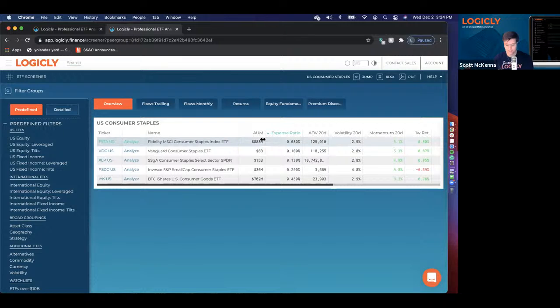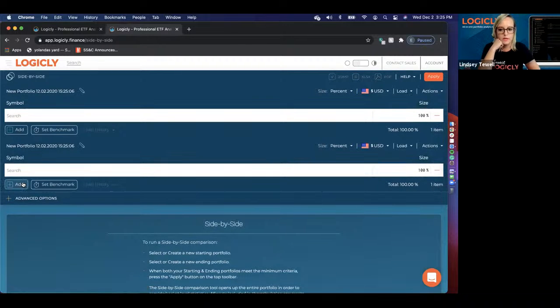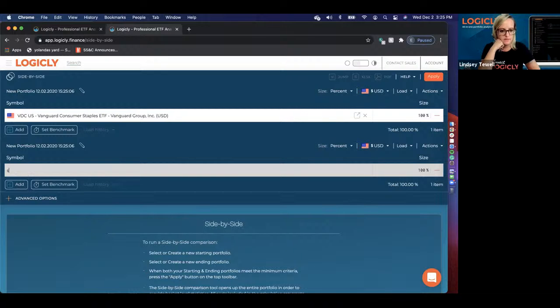Yeah, we have a good tool for this, called our side-by-side analysis. We could go back to the hamburger tool menu and under portfolio tools, side-by-side. This is a great way to compare two ETFs, which we're going to do in this case, FSTA and VDC.